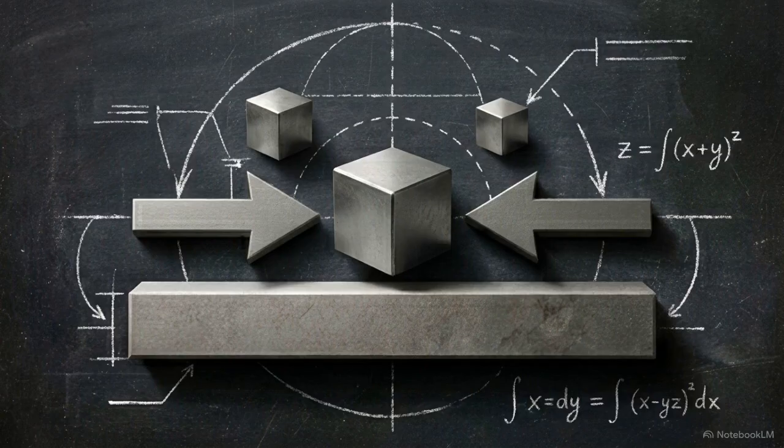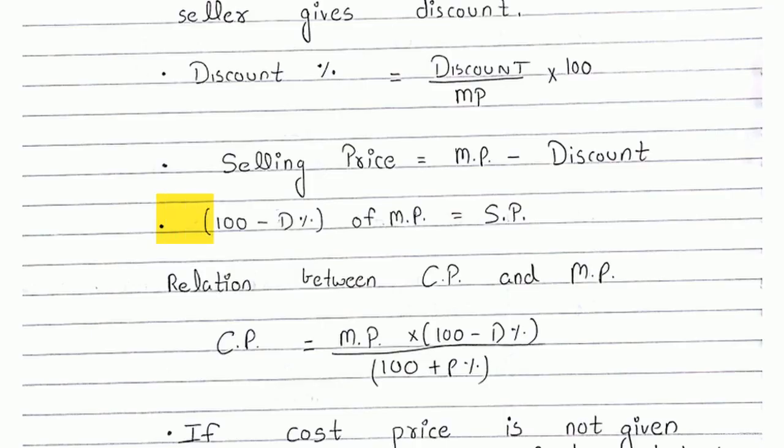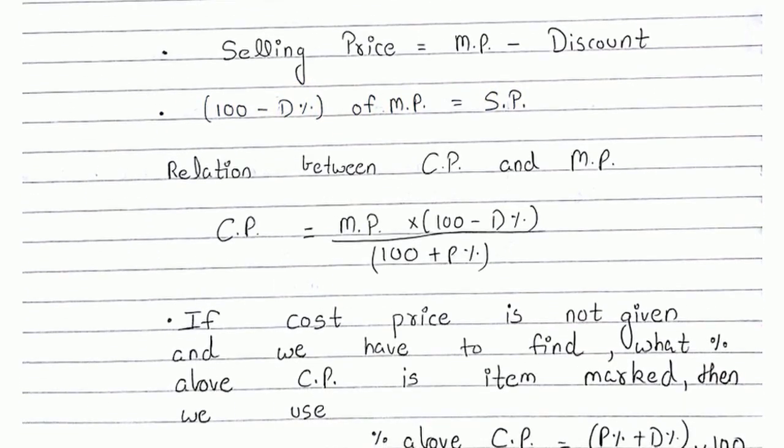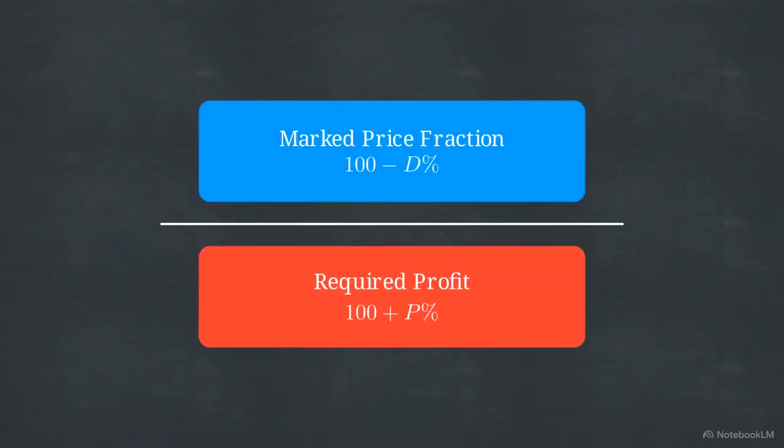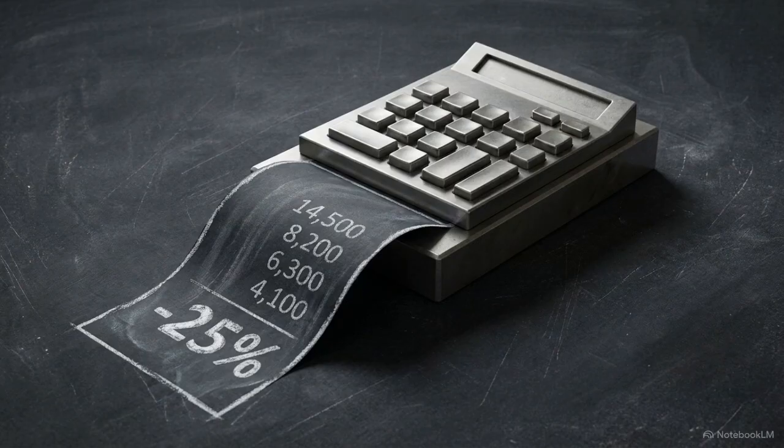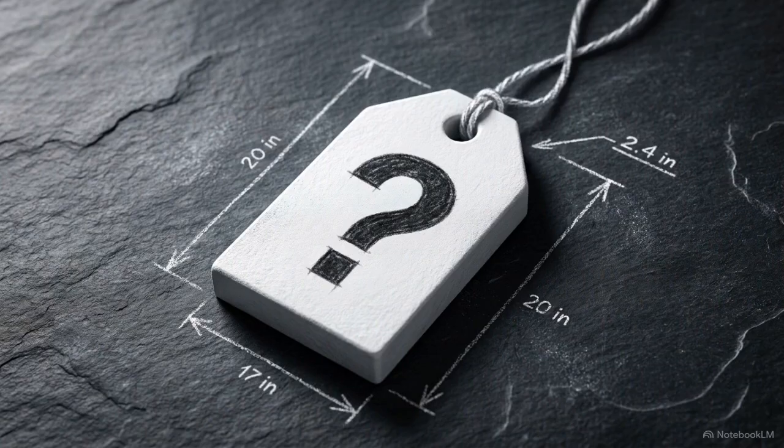We can translate this visual equilibrium directly into formal algebraic equations. Looking at these notes, selling price is defined algebraically as 100 minus the discount percentage multiplied by the marked price. Setting the calculations equal to that selling price yields a derived formula, explicitly linking base cost price to final marked price. Mechanically, the ratio places the remaining fraction of the marked price over the expanded value of the required profit. This equation allows a retailer to reverse engineer their maximum allowable discount based on their strict minimum required margin. The structural math still functions even if the absolute base cost price is entirely unknown.